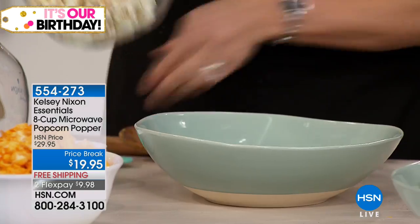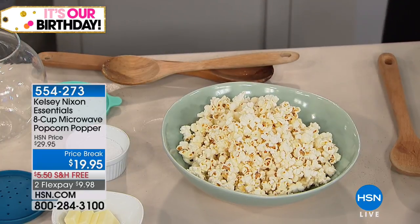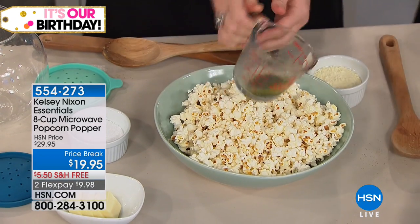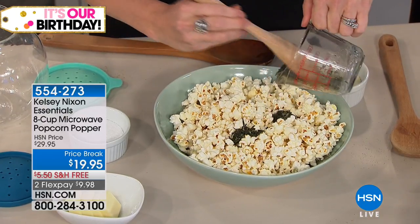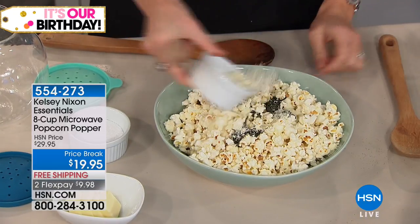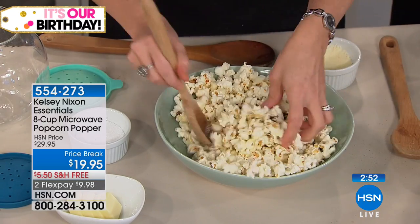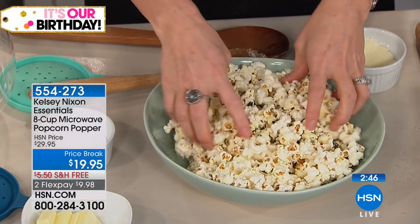Only three and a half minutes left — let's think housewarming presents, hostess gifts, the gift drawer. How about garlic or parmesan? Just a little bit of butter, fresh rosemary on the inside, and some parmesan. At the expensive restaurants lately, they're serving this gourmet popcorn — rosemary parmesan popcorn that will taste like that fancy appetizer, done at home for very few calories.